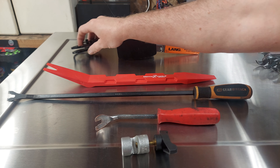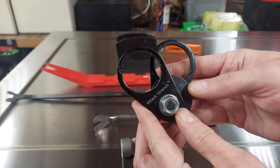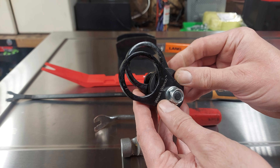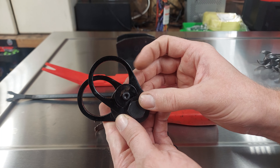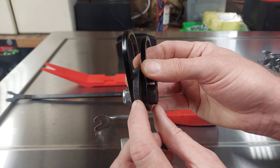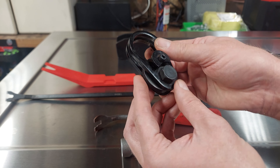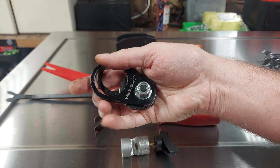For pulling inner tie rods, this is called a rack wrench. This one works great. There's a lot of tools out there for removing inner tie rods, and some of them I don't really like. With this one, you just need a 19 millimeter socket and then when you put it on the teeth right here, it'll grab the inner tie rod and loosen it. You can also use it to install them. I highly recommend it.